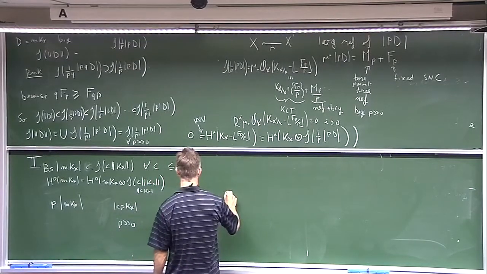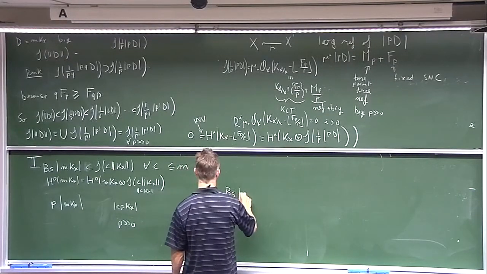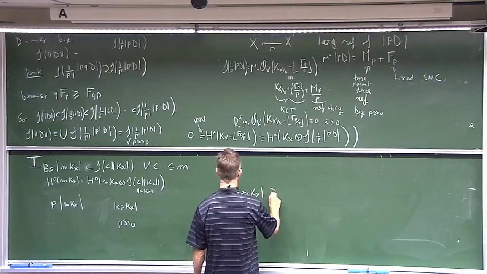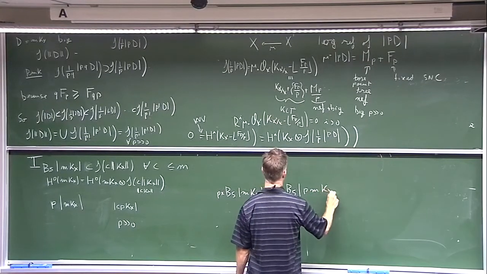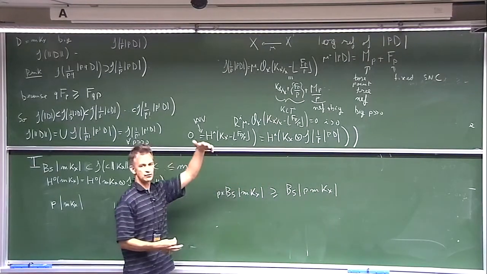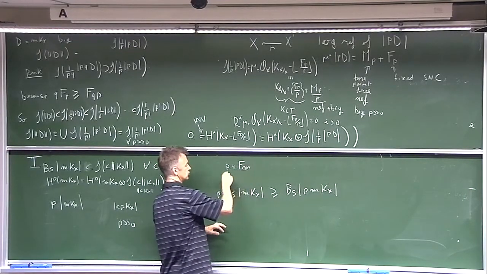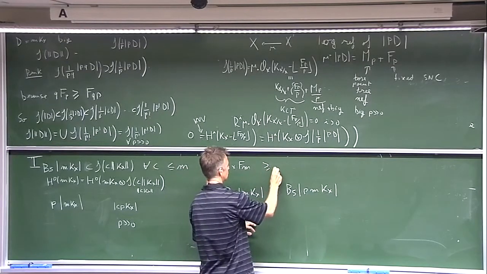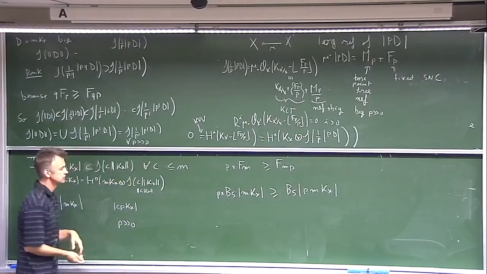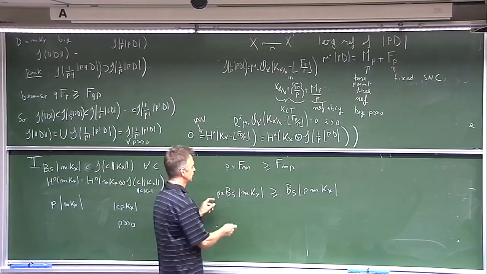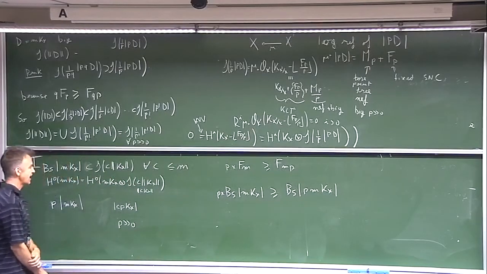Yes. So now, the base locus of, so P times the base locus of MKX is greater or equal to the base locus of PMKX. What I should really be saying, I should be going to the resolution. And what I should really be saying is that on this common resolution, P times FM is greater or equal to FMP. That just follows from the fact that I have an inclusion of this linear series in that one. So this base locus will be bigger.